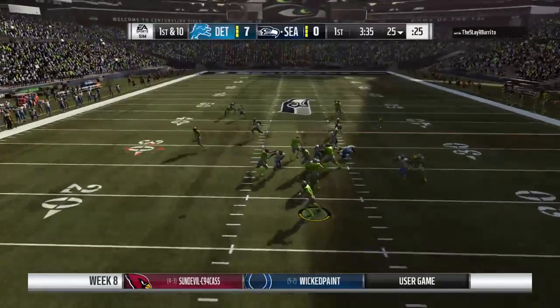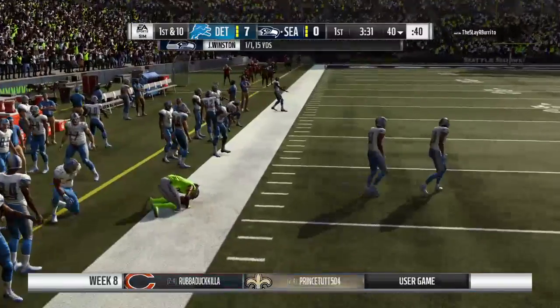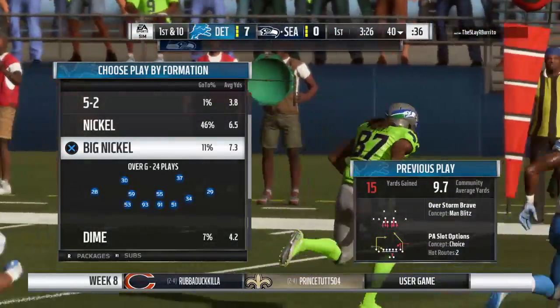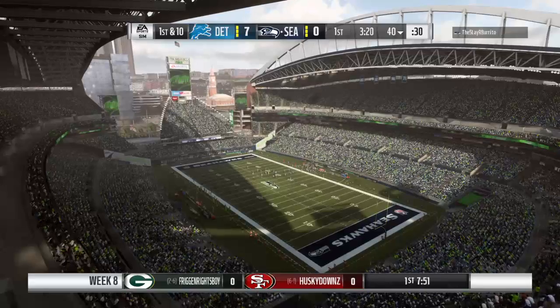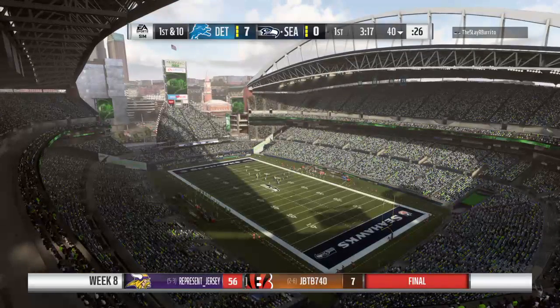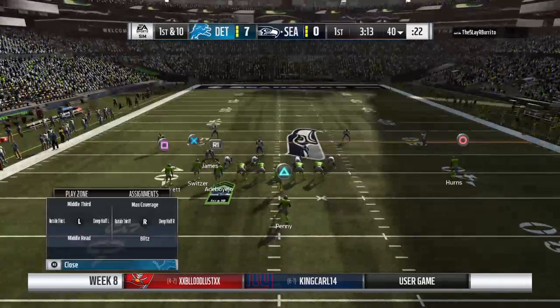They go play action here on first down. It's a short one here, complete to his tight end. And he takes this up to the 40-yard line before being corralled. They may want to go back to that one. First play of the drive, good for 15 and a first down. So quickly all the way up at the 40-yard line.